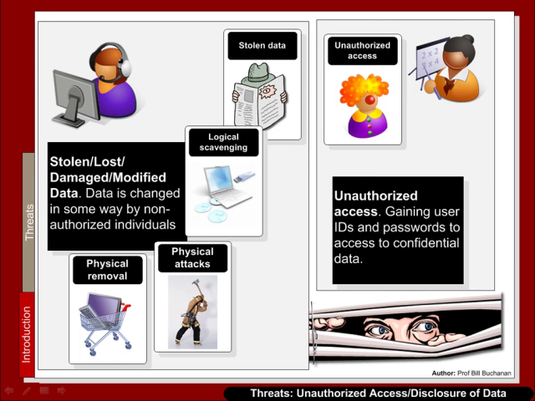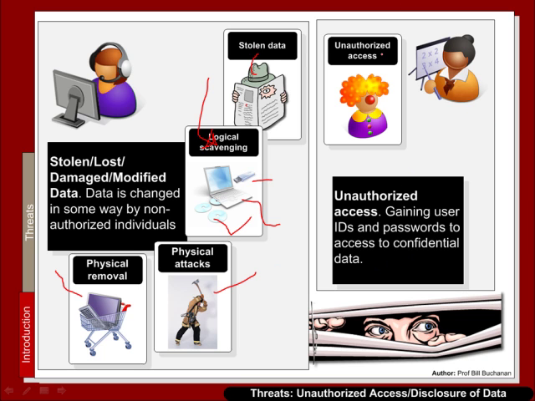We might also get stolen, lost, damaged, or modified data. This is where the data is changed in some way by our intruders. So it could be people spying on data. It could be to do with dumpster diving, such as logical scavenging, where USB sticks and CD-ROMs and discarded media might get picked up and examined. It can relate to the physical removal of equipment, and even physical attacks on equipment.